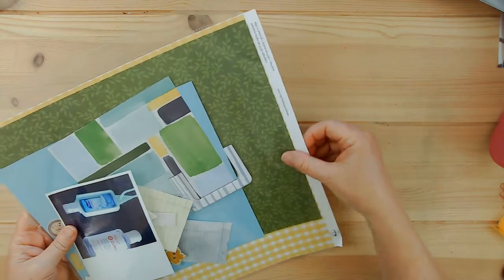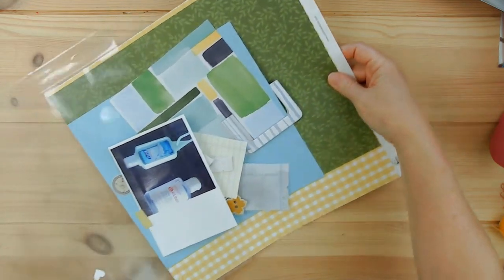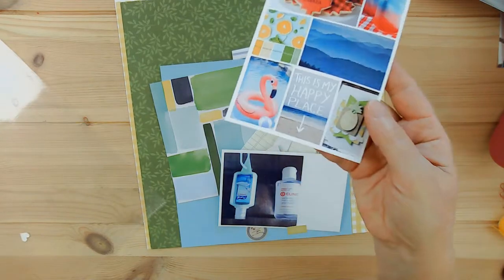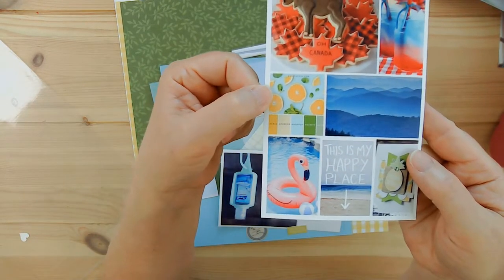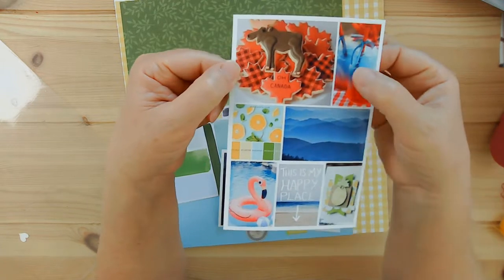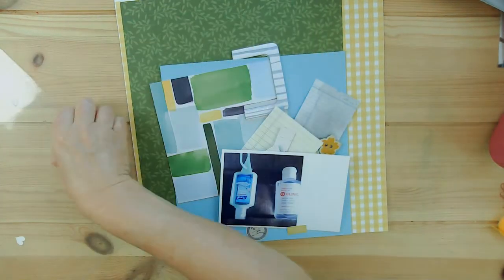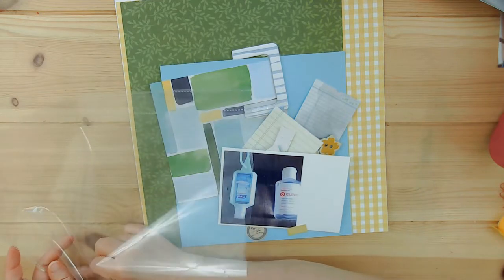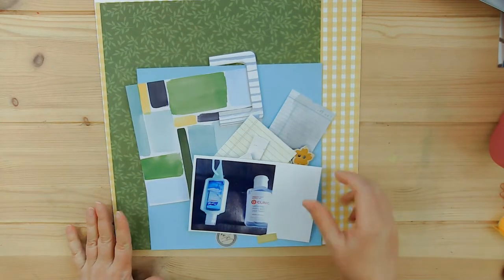Okay, so here is the color scheme, the yellow and the green, and this here. So I went with something here after I've done two with the red, white, and blue. And I have a little heart here. So this is a photo.